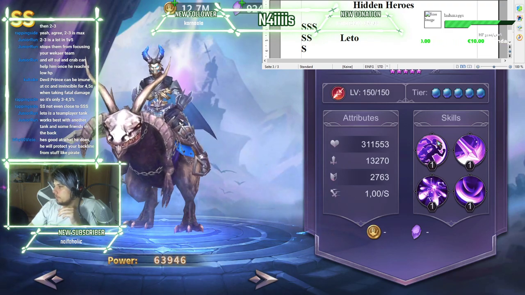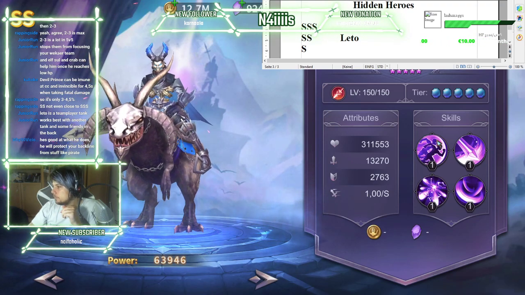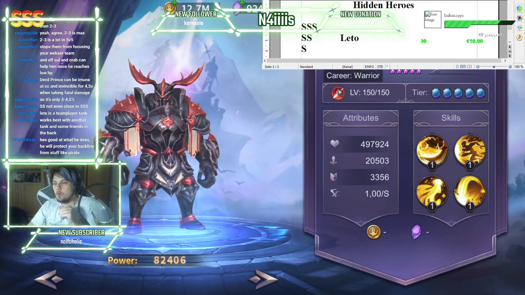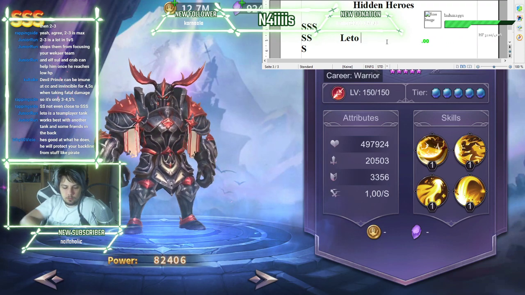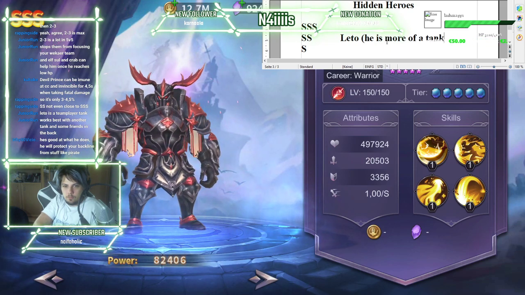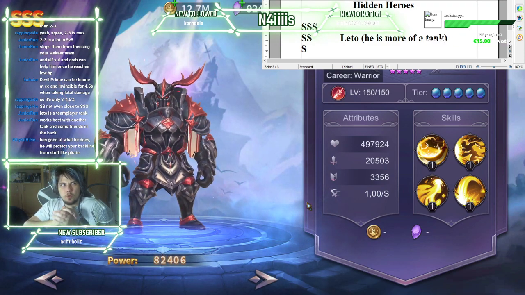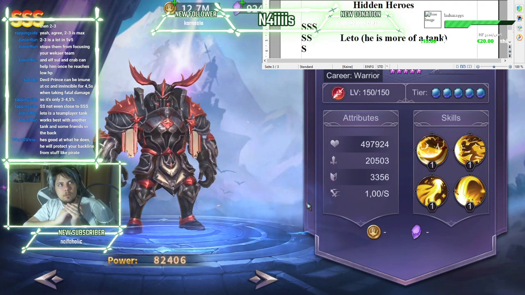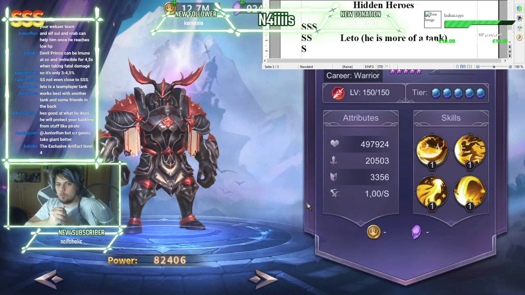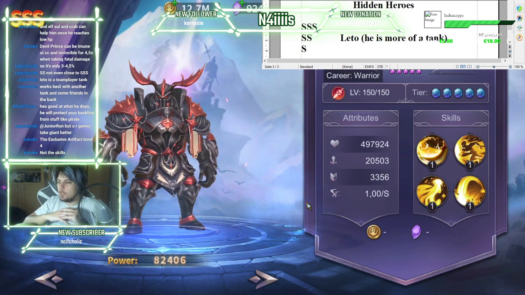Leto is a team player tank. Yeah, but the thing is, he's supposed to be a warrior, but he's more of a tank. Actually, I'm not sure if you really want to put him with another tank. No, you want to support him, actually. You want to have, like, Elf Soul. He is a strong frontliner already. Having another frontliner? I'm not sure.